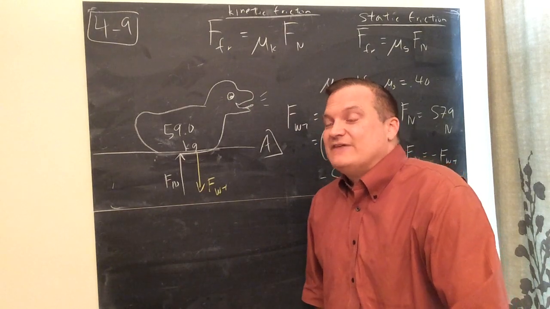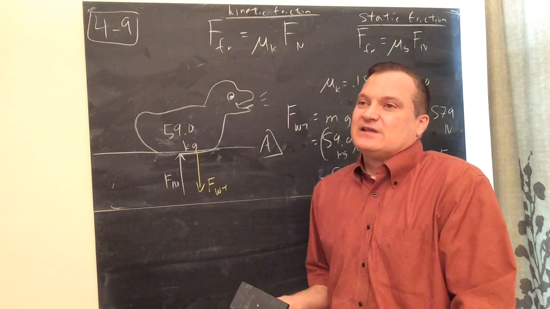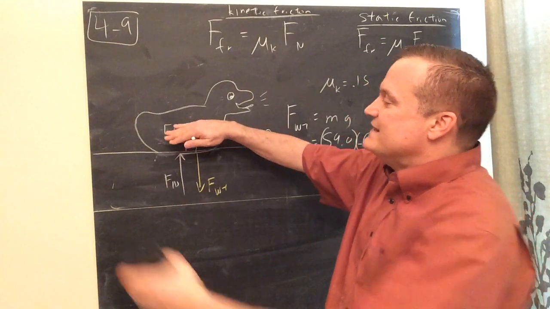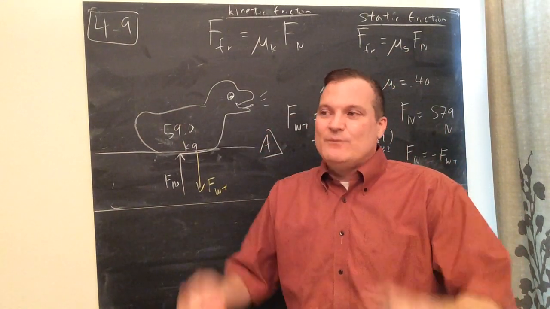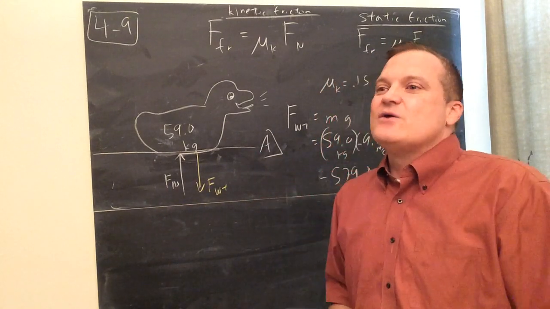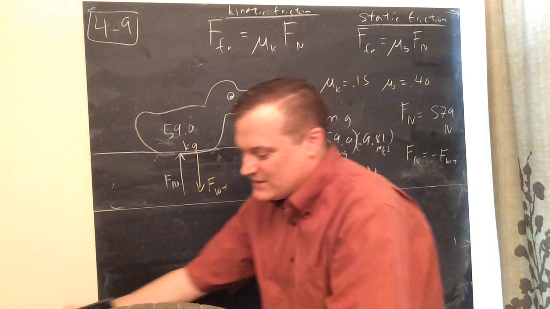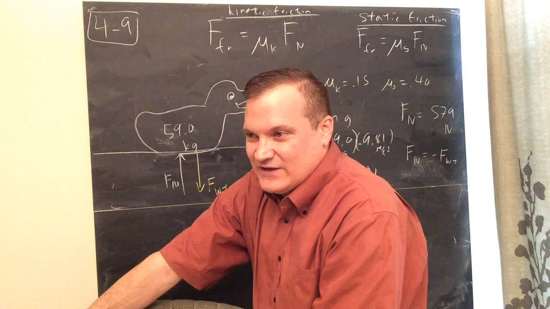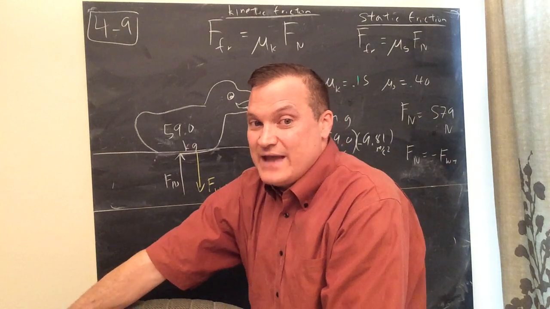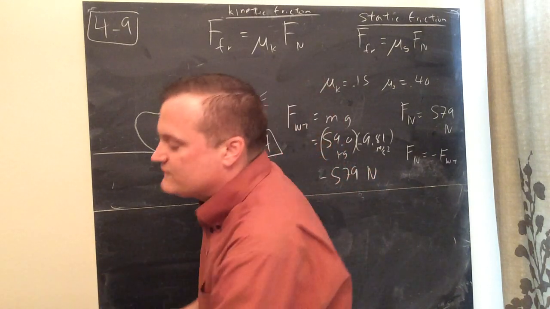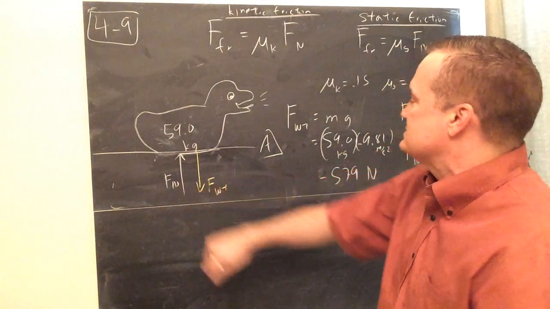So let's just say you get a bunch of people around it and they have a hard time getting it moving. If they were to lift up on it, even if they don't lift it off the ground, but just lift up to lessen the weight, lessen the normal force, now it will become easier to push it and get it moving, and then once it's moving, the lower force can keep it moving. Like I could pull some arms on a chair. Right now I'm lifting on it. It's not leaving the ground. I'm just taking the weight of it. It will be easier to push when you lift up on it. Somebody else can then push, and they can get it moving easier, because you're lowering the normal force. All right. Well, anyway, okay.